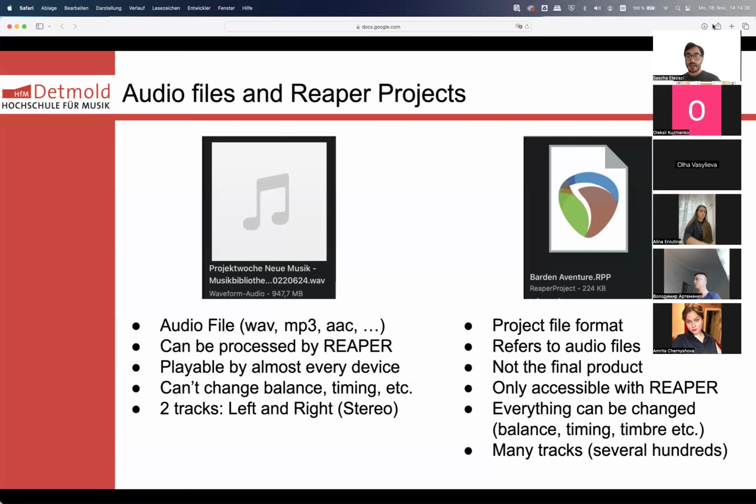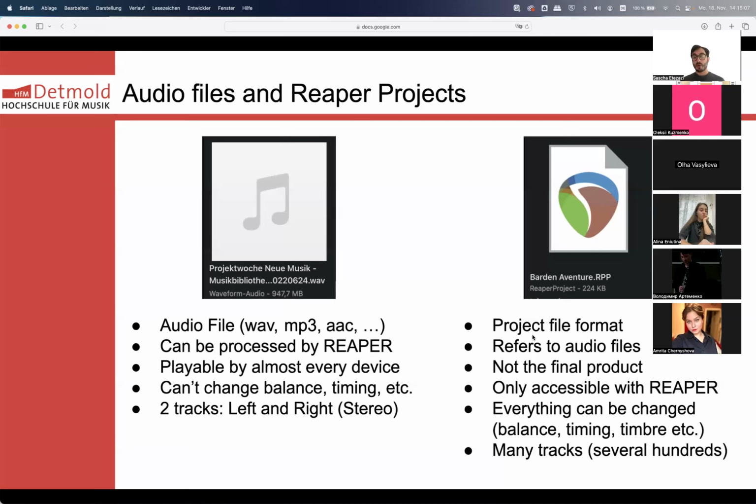On the other side, you have Reaper project files, which are a project file format. They are not audio files, and you can see they're also much smaller. But what they do is they reference audio files, which are used within the project. This is why they're not the final product. You cannot burn this on a CD and just play back a Reaper file.